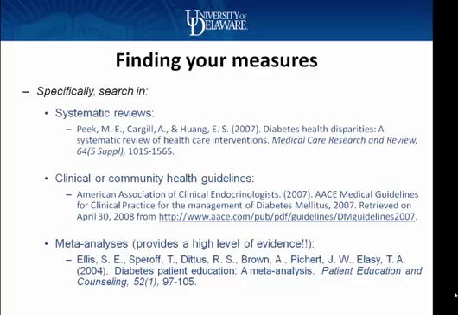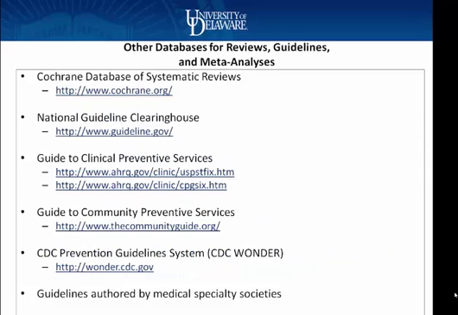They will have 2 or 3 pages probably on the different metrics or measures or surveys used to measure what you're interested in measuring, and then they will tell you which metrics, which measures, which surveys were most beneficial, most effective, which used longitudinal versus cross-sectional, different types of data. Systematic reviews come pretty close, and then you can also look for clinical or community health guidelines that are published to help you understand how to measure what you want to measure.